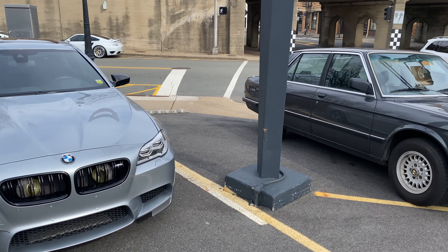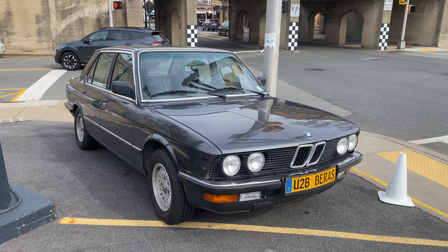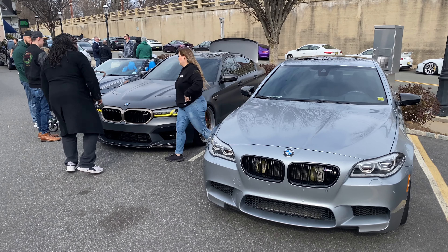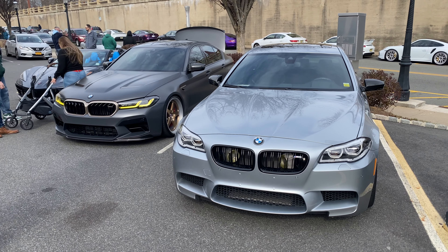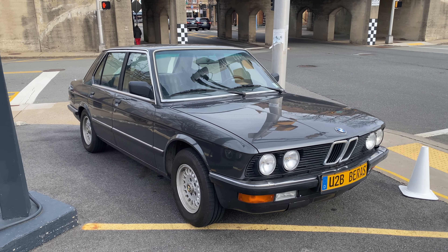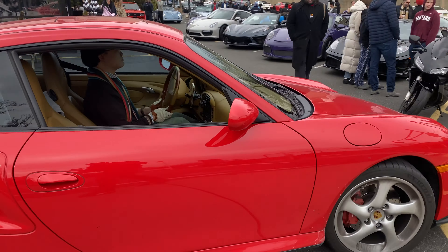The evolution of a brand can be seen and is completely evident with the 5 Series that started with the E28 and gradually moved in a new direction. The 5 Series has grown, but I still love the smallness of this car. And here is Dewey with the tinted windows in his 996 Turbo — there he is!